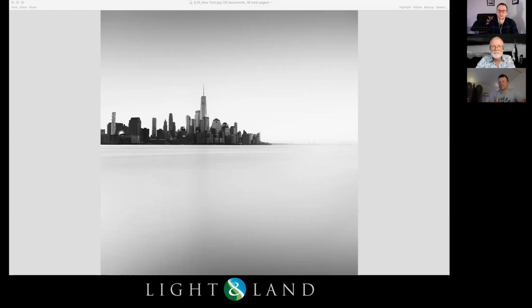I could have just filled it with the skyscrapers, and then it's a picture of New York. But this is, for me, a picture about New York, and of and about are very, very different things. It's very easy to take a picture of a lamppost. It's very difficult to take a picture about a lamppost. You have to think a bit more. And I like to think before I commit the image.